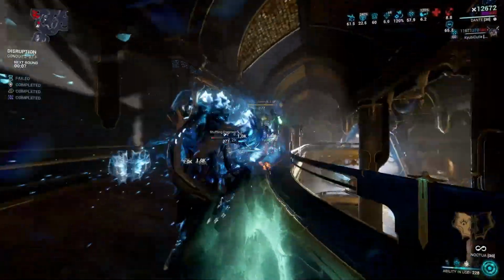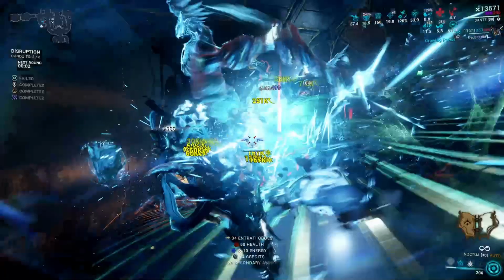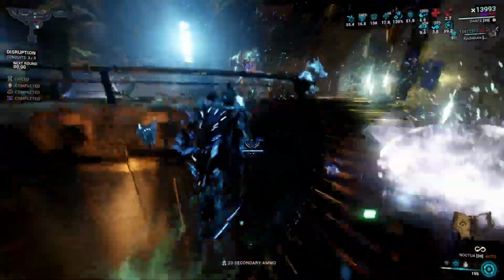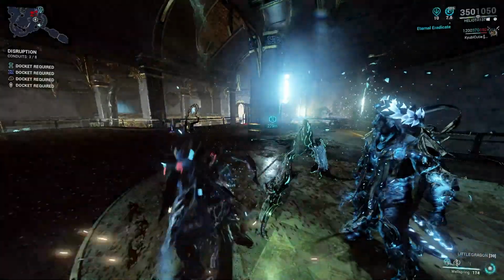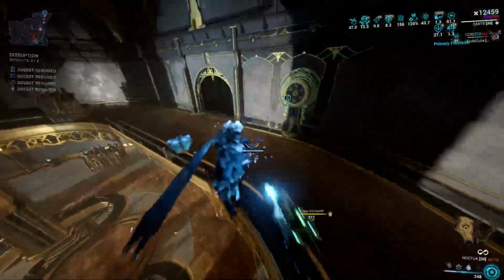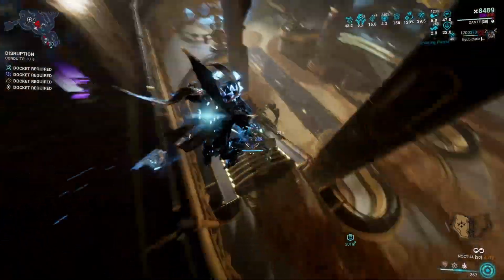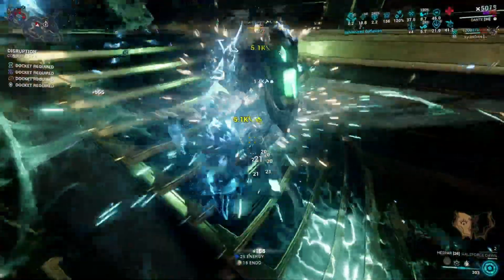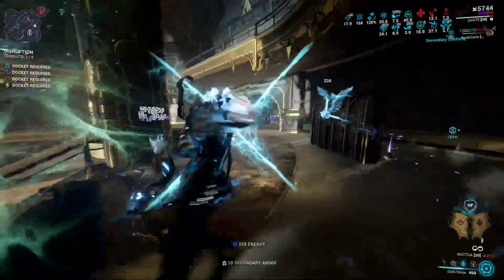Buffs, buffs, buffs. Nukes, nukes, nukes. Dante's design is so fluid, like, he's just my favorite frame because his kit gels together so well. It's just, I don't know, hard to explain how nicely everything fits. Just has such a nice synergy with everything.